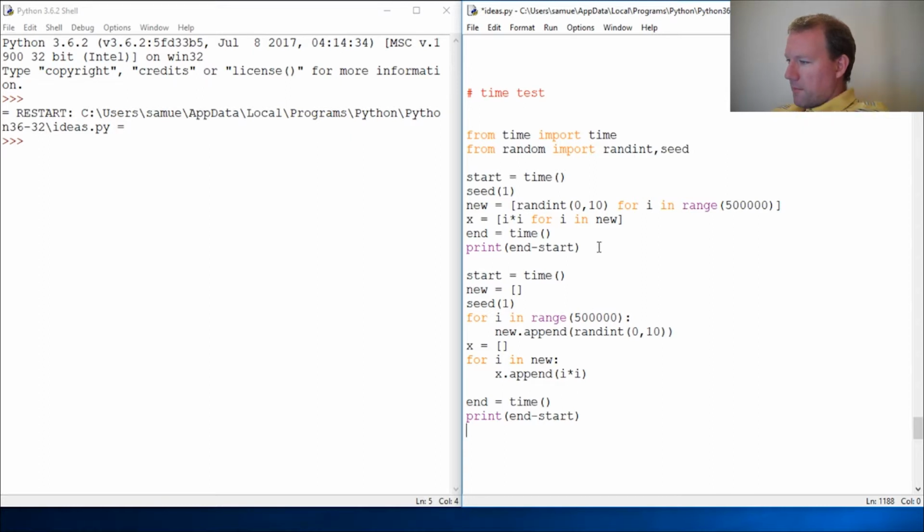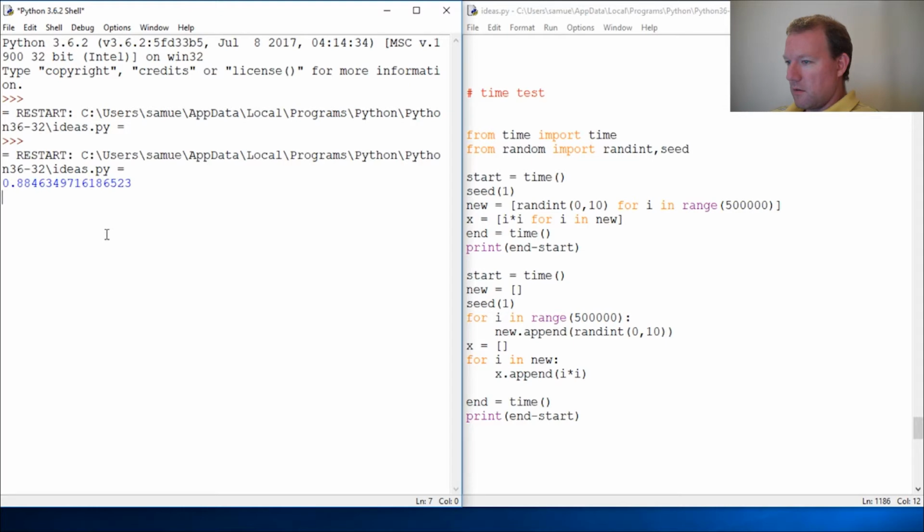So, here we go. I want random numbers generated 500,000 times, going this way. Then I want to square that number, whatever that number is in that list. It's more choppy here, but this actually makes more sense. This is also why list comprehension was created, because you don't have to think about putting it back in a list. Every time you're going through this 500,000 times, I want you to grab a number 0 through 10 and then square it. Alright, let's just run this and let me show you what happens.